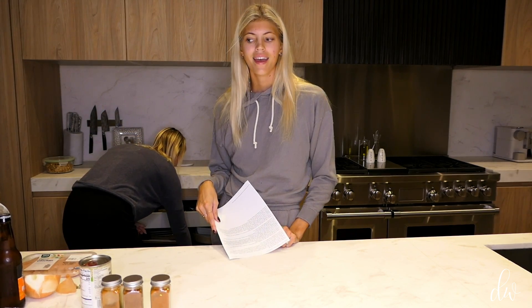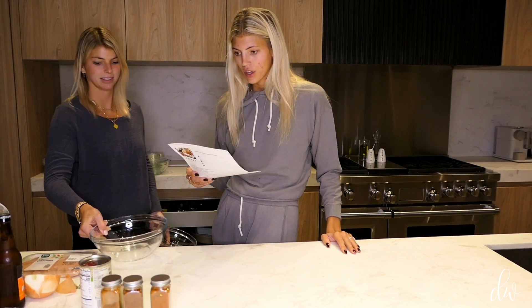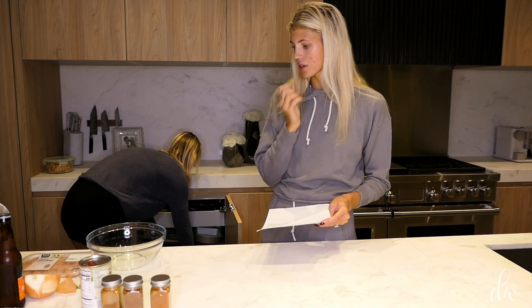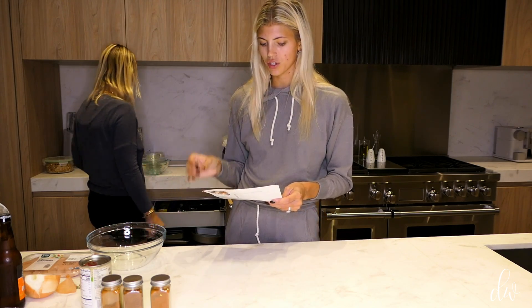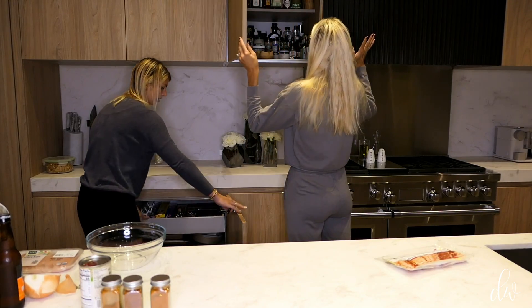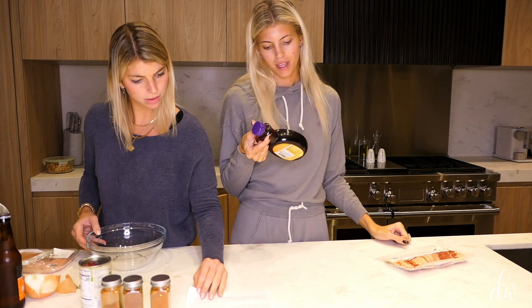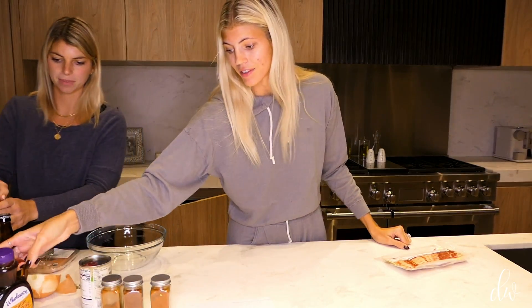You're going to cook the chicken in the bacon grease. So Alex will start salt and peppering the chicken. Just putting a little flour in, just coating the chicken so it crisps up nicely. And I will cook the bacon — I'm going to cook it and then chop it, because I always find it easier to cook it that way. I need to look for my maple syrup. Pancake syrup — that's the same thing as real maple syrup, right? It's going to have to do. Let's hope so.